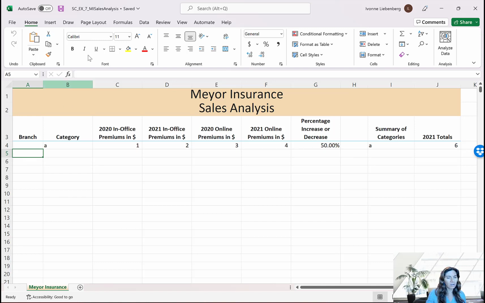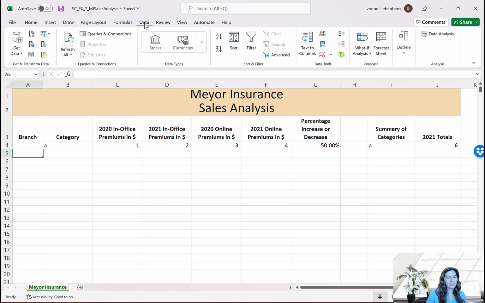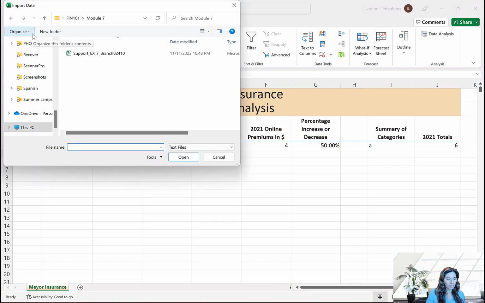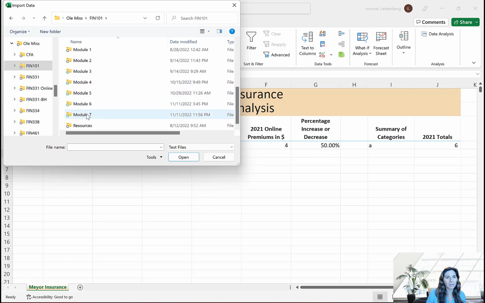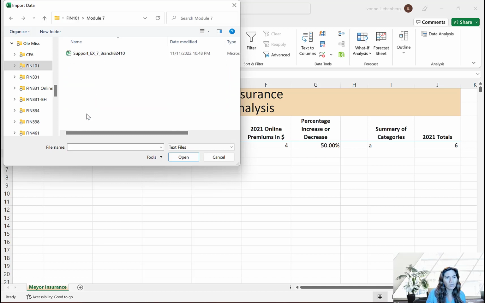We're going to click on Data on the main ribbon to display the Data tab. And here on the far left in the Get and Transform Data group, we want to select the first icon on the top left that says From Text/CSV. So click on it, and this is going to display an Import Data dialog box. So if necessary, we need to navigate to the location of the file. So here you need to remember where you saved those files that MindTap provided. Mine are all in this Module 7 folder. All right, so there it is.